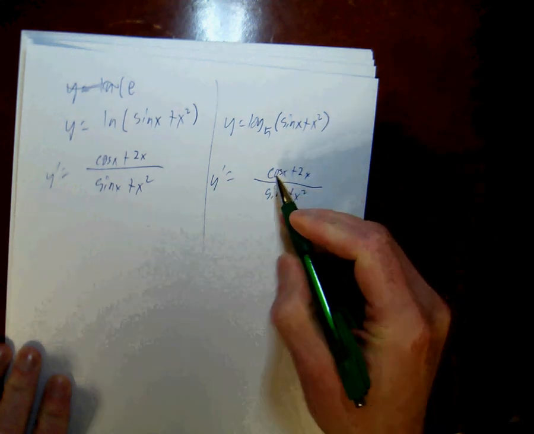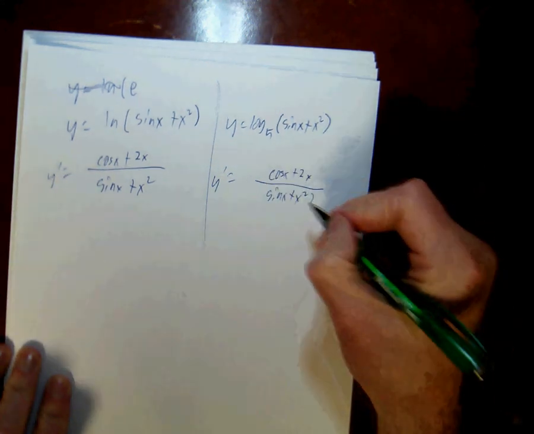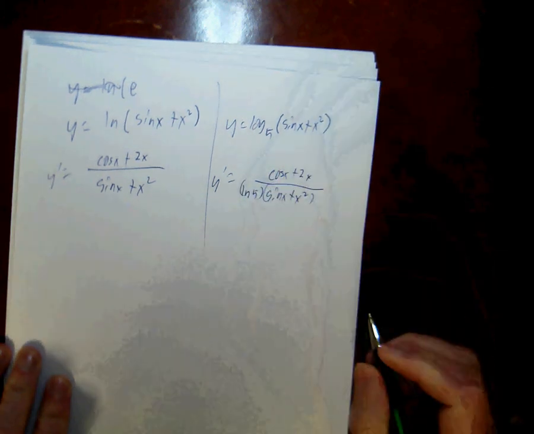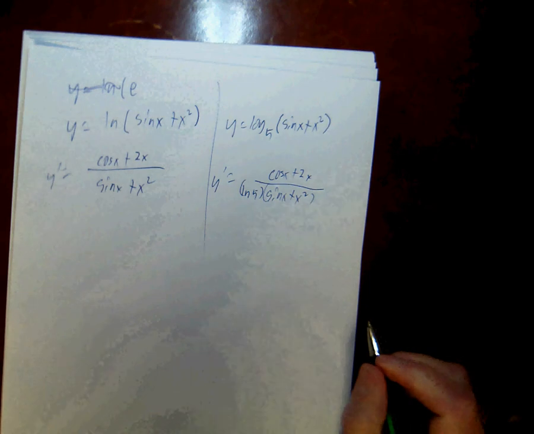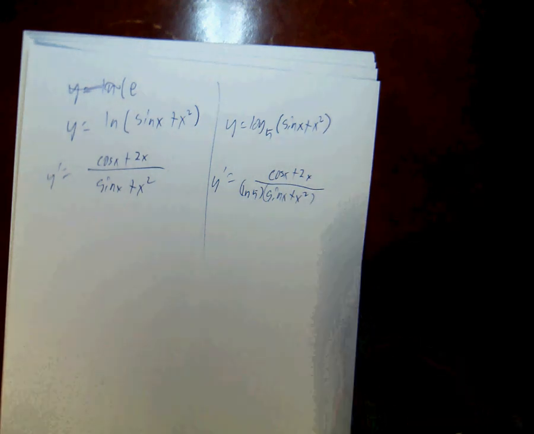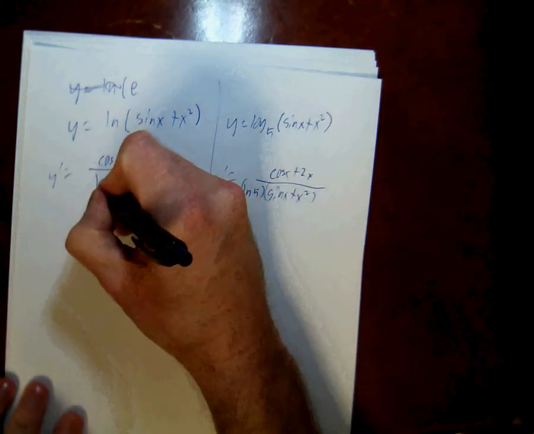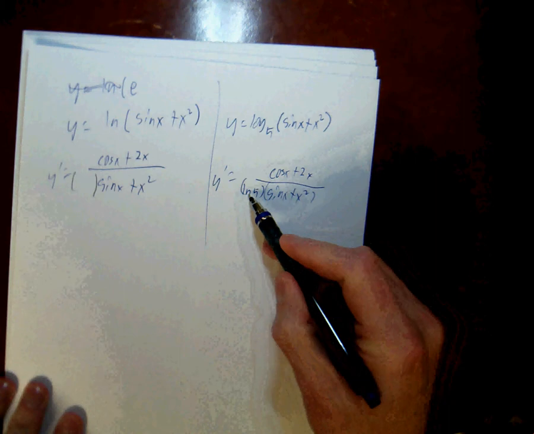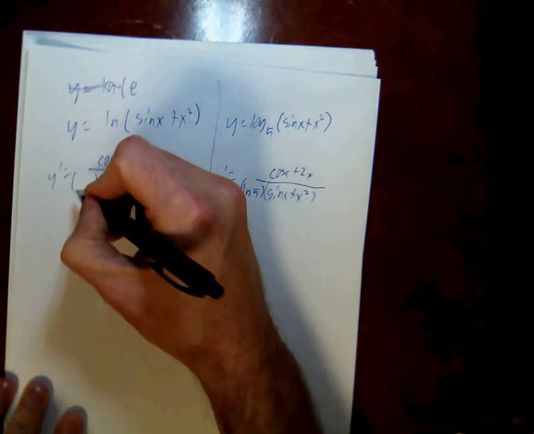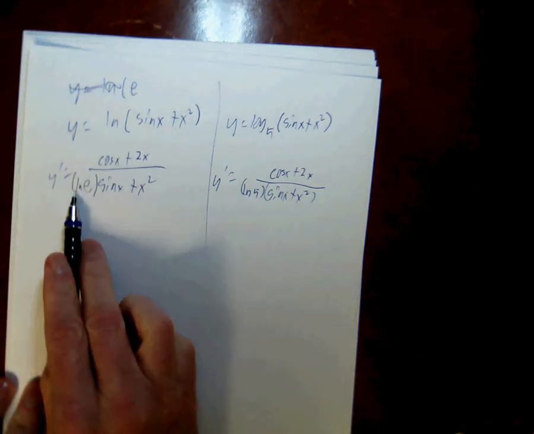The difference is there's an adjustment because it's not base e, it's base 5. And since it's base 5, I need to make sure I stick a natural log of 5 in the bottom. Oh, actually, we've been doing this all along. I just want to point it out. See, what if we do the adjustment here? The adjustment is natural log of whatever the base is. Your base here is e, and so if I stick a natural log of e, I haven't really changed anything because natural log of e is just 1.